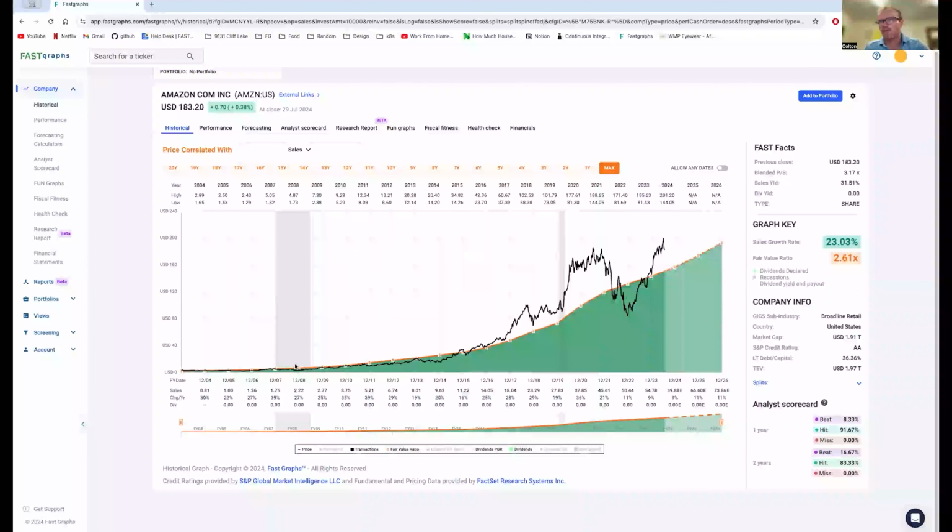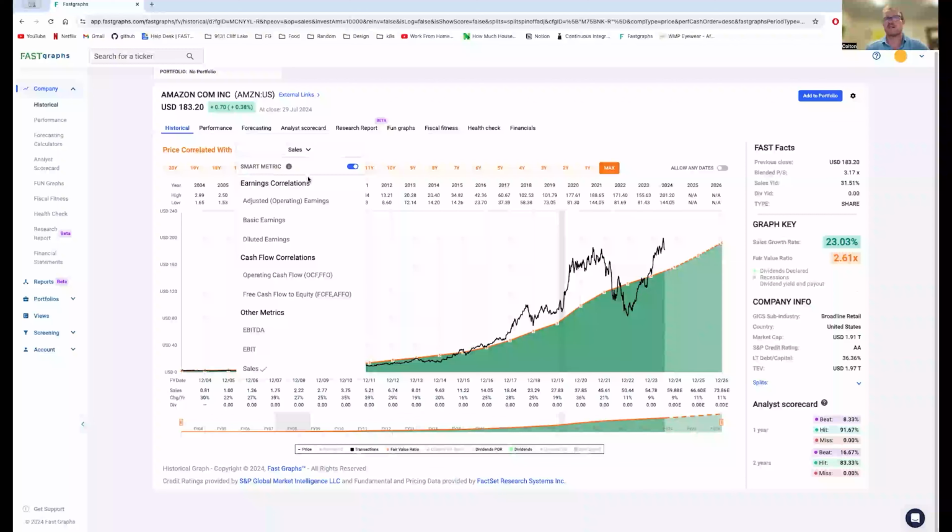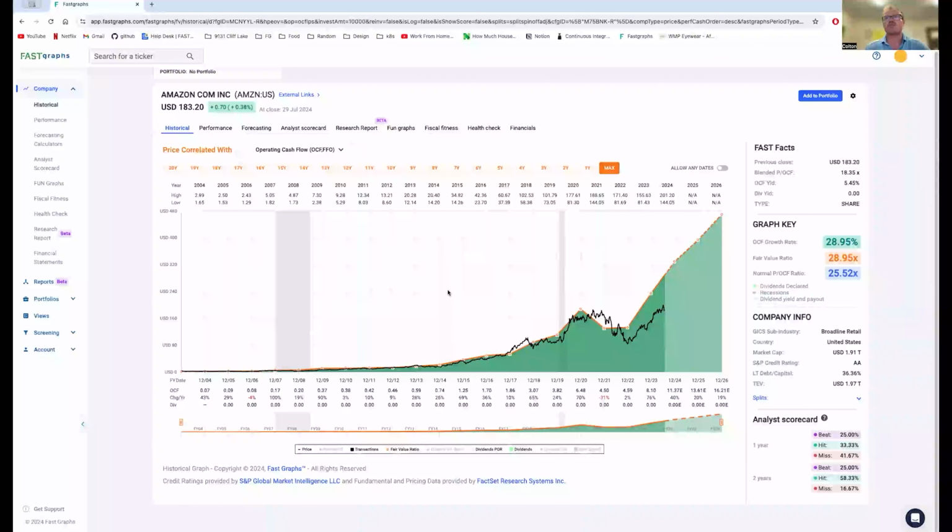I wouldn't necessarily go through them this fast. I'd take a little bit of time and look at, like, Amazon sales are really smooth, right? That's instant data I see right there. Boom. Really smooth, fast growing sales. That's a great thing to see in a company. Generates a ton of operating cash flow. Boom, right there. Already that fast. And once again, that's what's so powerful about FastGraphs.